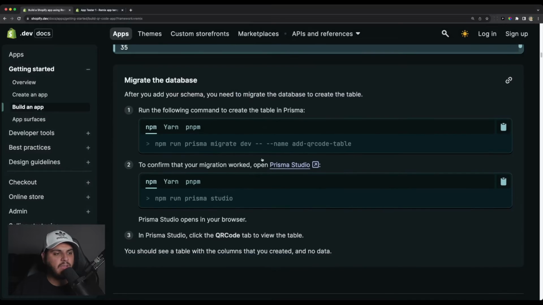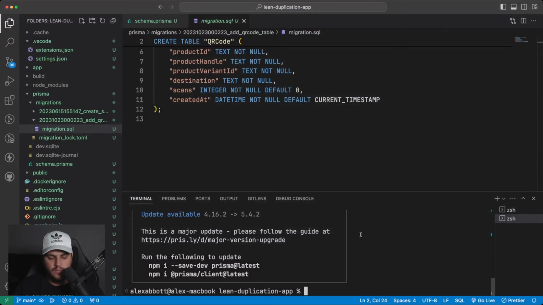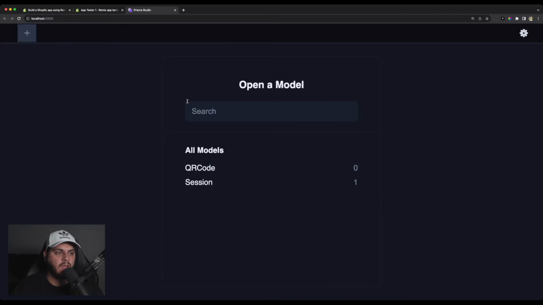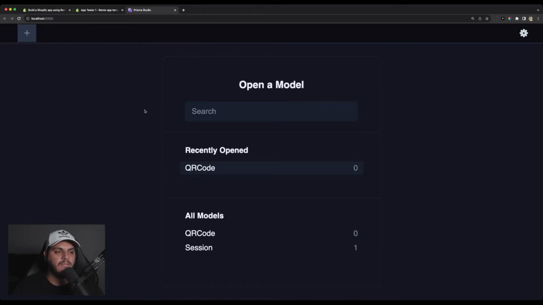Coming back to the tutorial, they also let us know that we can run Prisma Studio, which will give us a dashboard for our database so we can go through and view that. So let's just do that real quick. We'll come in here, it's just npm run Prisma Studio, and then it will automatically open that up for us. So this is our database. It shows all of our models here. QR code model. You can see the properties or the columns, and we don't have anything in there yet. But yeah, so this will be great for making sure things are working as expected as we run migrations, as we add new QR codes and whatnot.